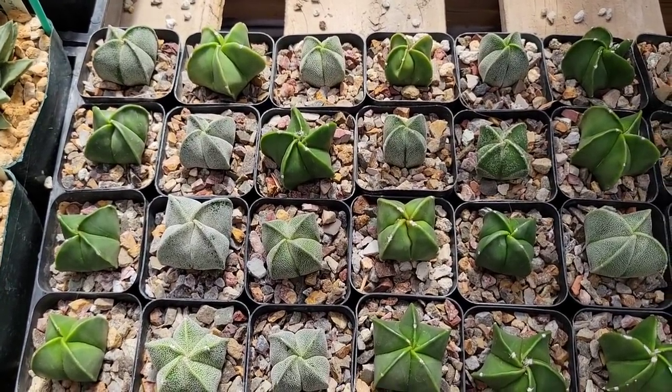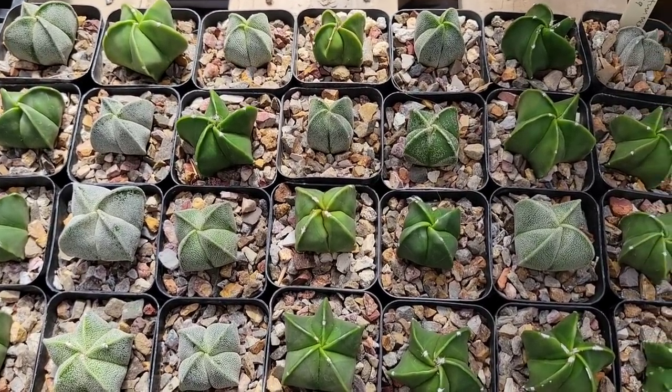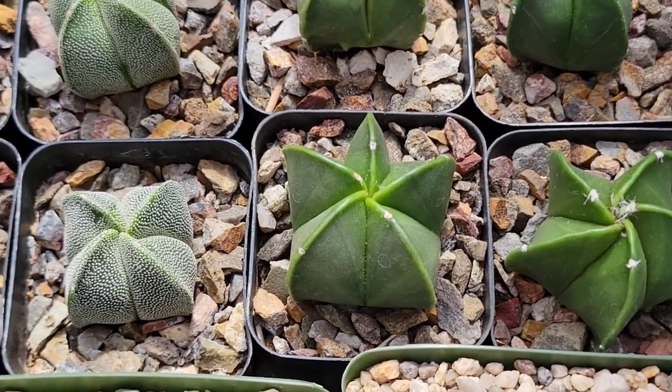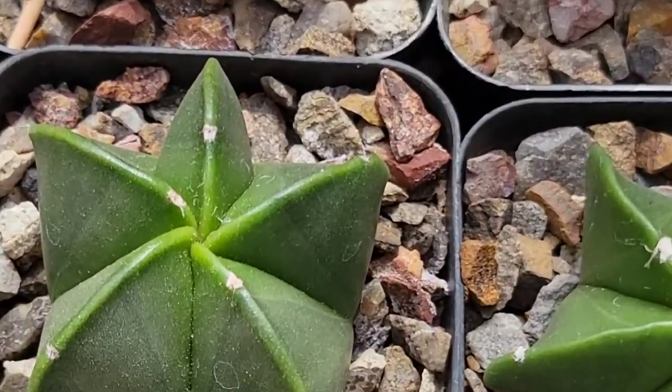You didn't think we were going to end up talking about homozygous, heterozygous, recessive alleles, dominant alleles, and all that today, did you? Huh? You just thought you were going to get some flashy eye candy. So there's nudum. These are the same species, but this is obviously homozygous for the recessive allele. Look at that.